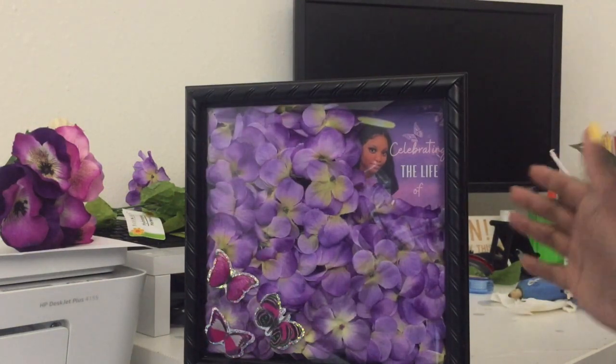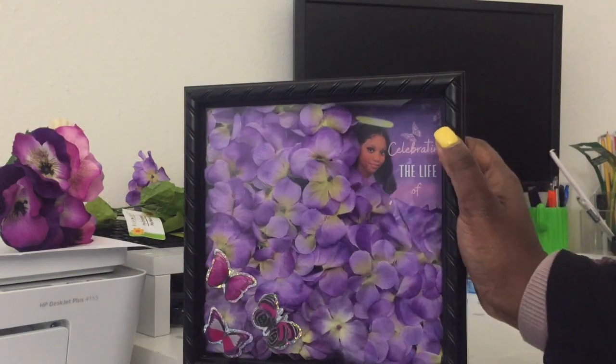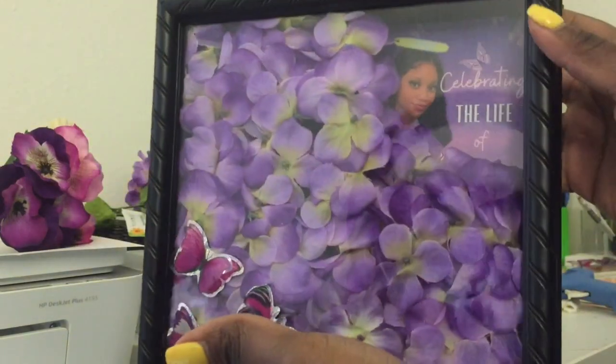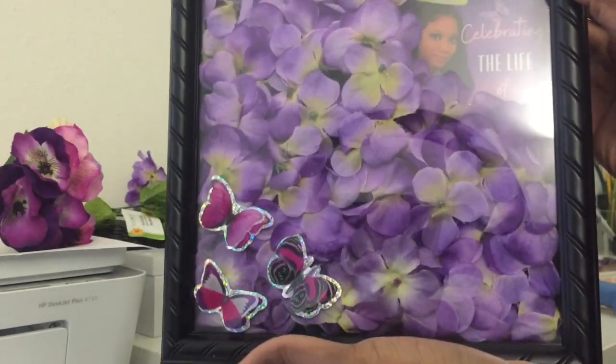So today I'm going to be showing you how I created this flower memorial shadow box for my daughter who unfortunately passed away in August. I'm going to be showing you how I created this. It was really simple to do. It took me about 20 minutes. So I'll show you what I am using and then we'll get into the video.